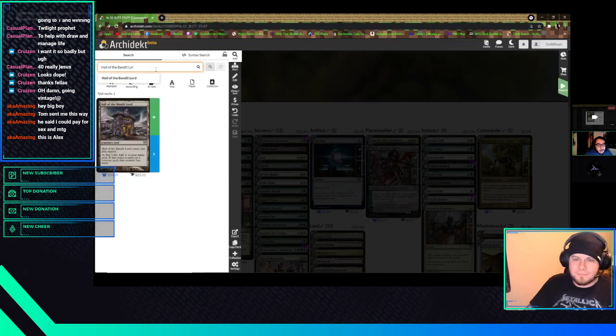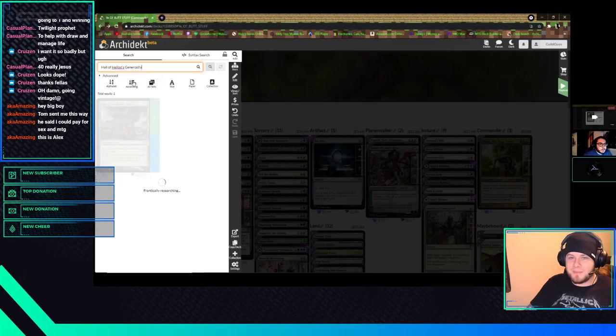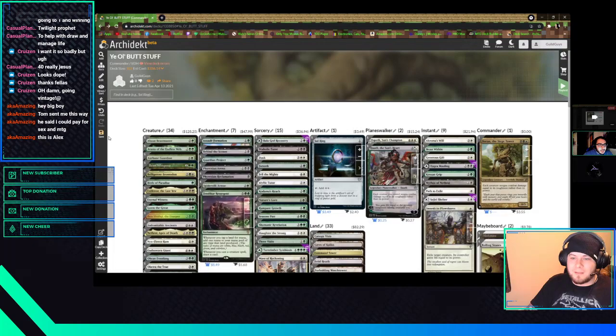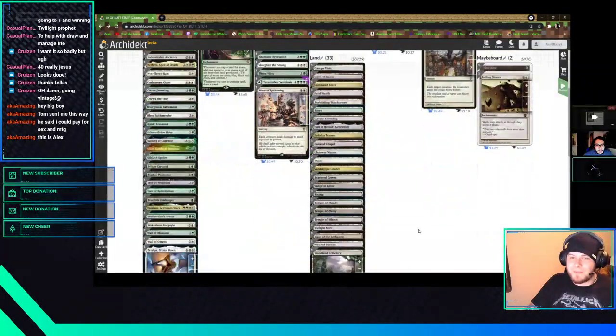No, not Hall. Hall of Heliod's Generosity. Oh, we don't have that many enchantments, though. Yeah, but even the 7. Oh, true. They're ones that we need.